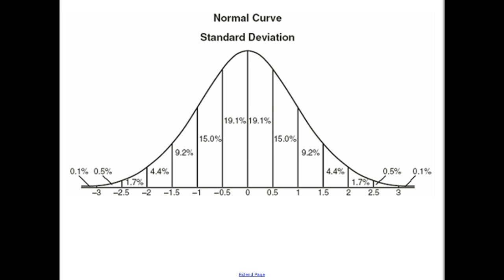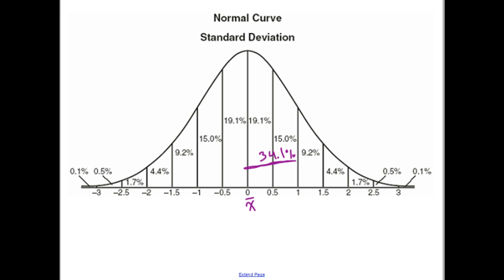So we put the mean in the middle. Remember the symbol for mean, X bar, like that. It's right in the middle. Before we had said 34% of the data fall within one standard deviation. If you add up 19.1 and 15, that's pretty close to 34% right in here, right? So all this right in here is 34%, 34.1 to be precise to the nearest tenth. Again, we can see it's very rare to be beyond three standard deviations.